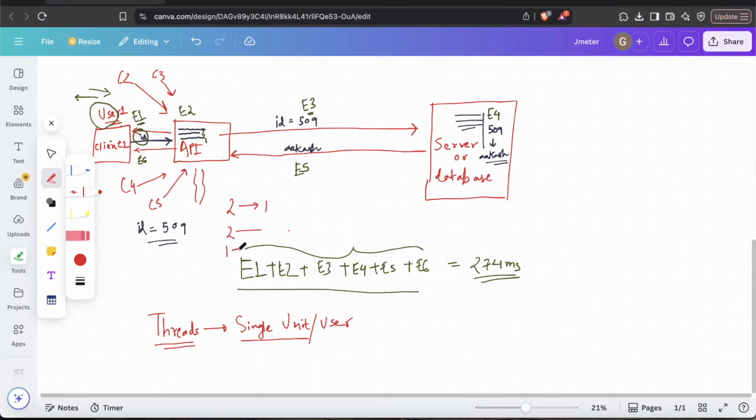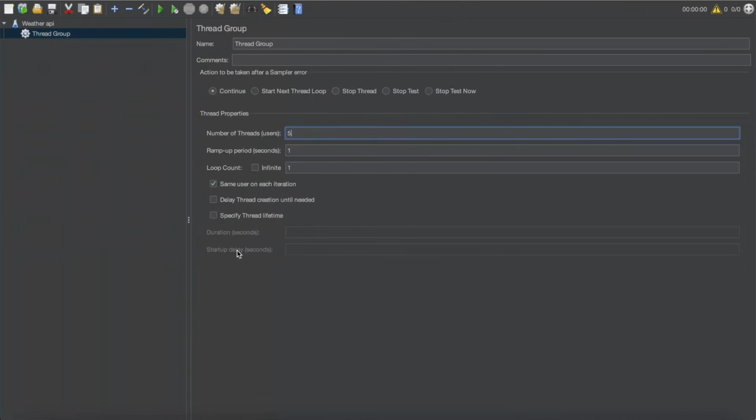Similarly, there is a delay between the hits. They are not simultaneous. There will be a delay between the users who are hitting, and this is the exact delay. So the ramp up period is the delay basically. For example, if 5 users are there, how much delay do you want between the users? For example, 1 second. So after every 1 second a new user gets added.